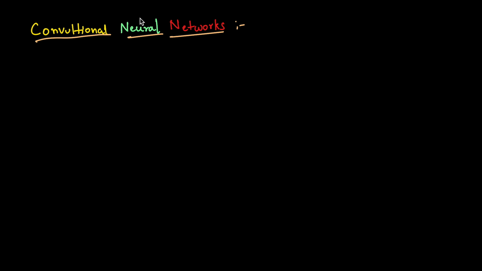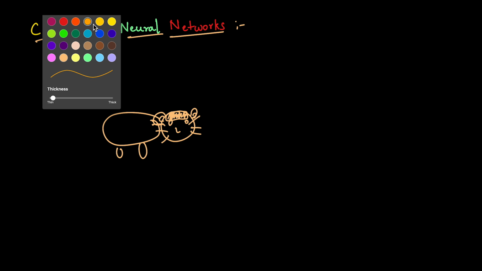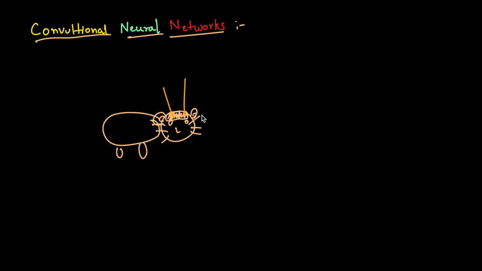In order to come up with this idea, what they did was they took an animal like a cat. Let's say this is our cat, and a cat will also have a brain, right? So let's say this is the cat's brain, and for this brain they connected some electrodes which extract stimuli information from the brain. This is what they have done, and now they showed different shapes to this cat.